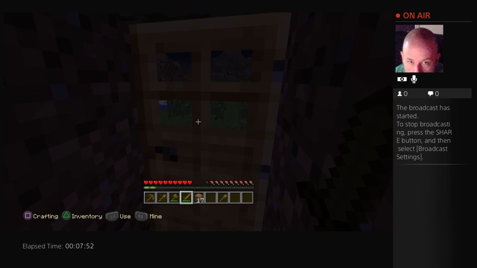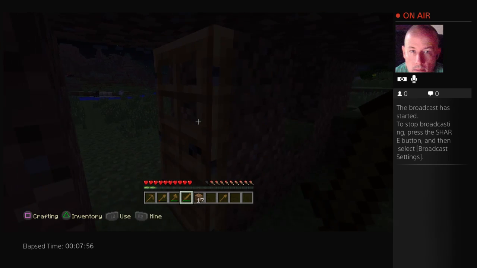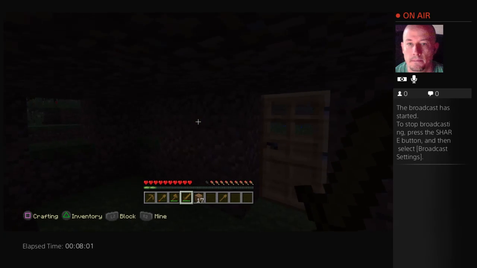What is this? Is that a... Yeah. You don't want to mess with him. Let's not mess with anything. When the sun comes out, it'll burn all these bad guys up, and that's good.